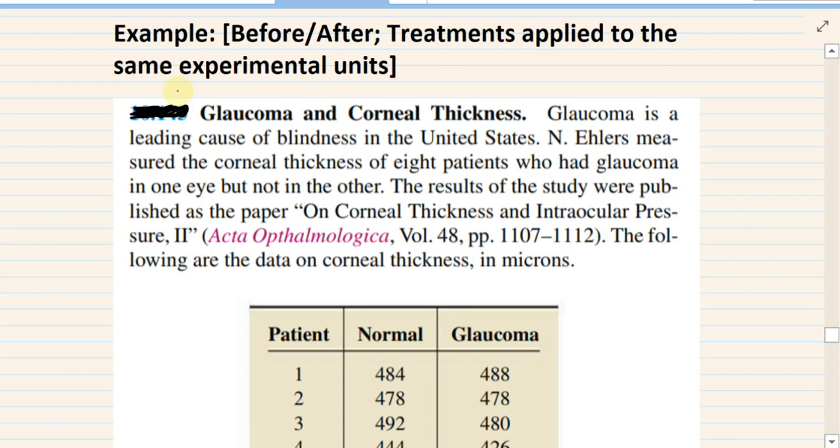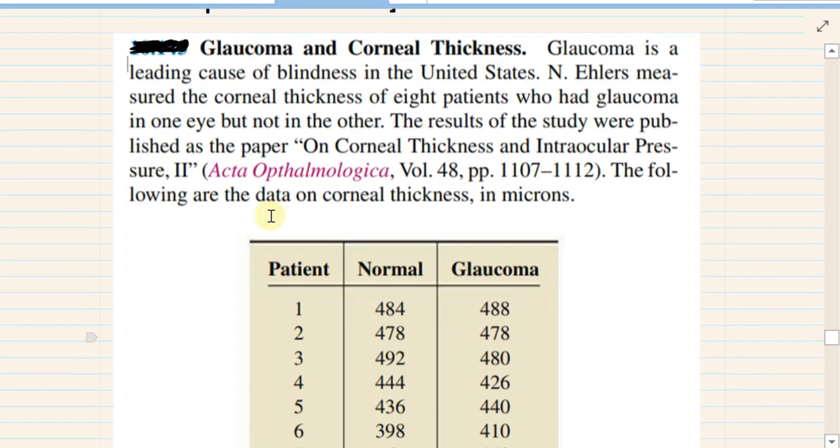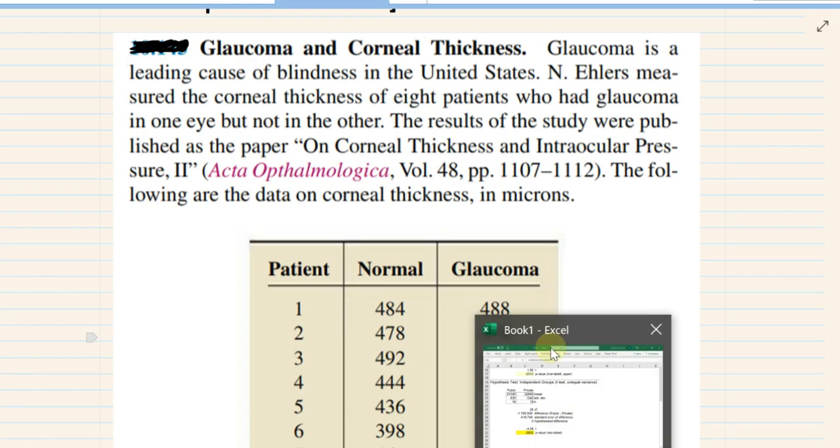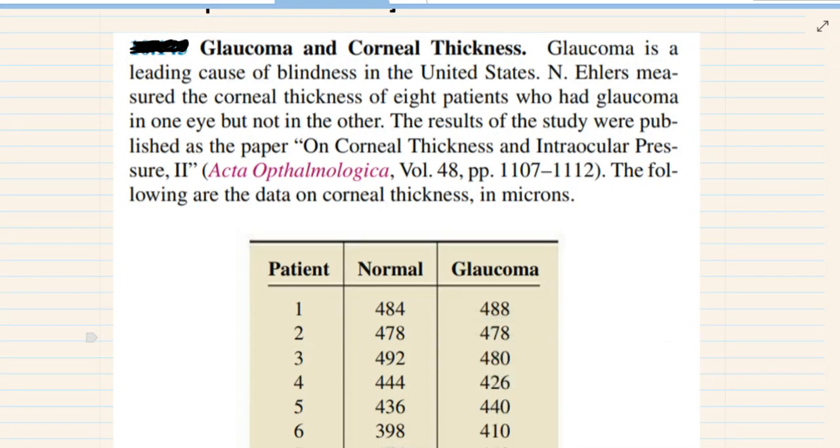Okay, so in this exercise, we're going to look at the corneal thickness. The question reads, glaucoma is the leading cause of blindness in the US. This researcher measures the corneal thickness of 8 patients. Notice how small the sample is, by the way. With small samples, it's really difficult to test hypotheses or do anything. The results are not really as good as they should be. So as much as possible, we would like to have large samples. But that's okay. So 8 is what they have.